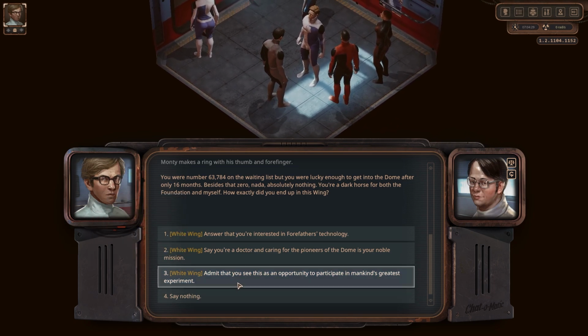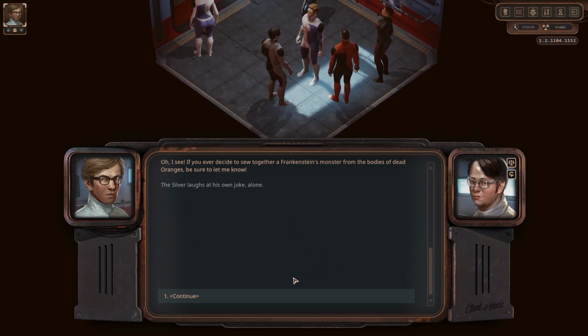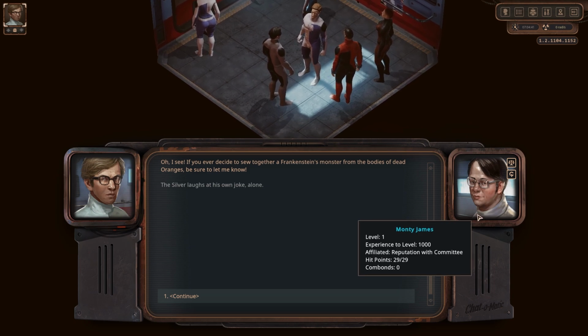See, it's an opportunity to participate in mankind's greatest experiment. Oh, I see. Well, if you ever decide to sew together a Frankenstein's monster from the bodies of dead oranges, be sure to let me know. The silver laughs at his own joke, alone.